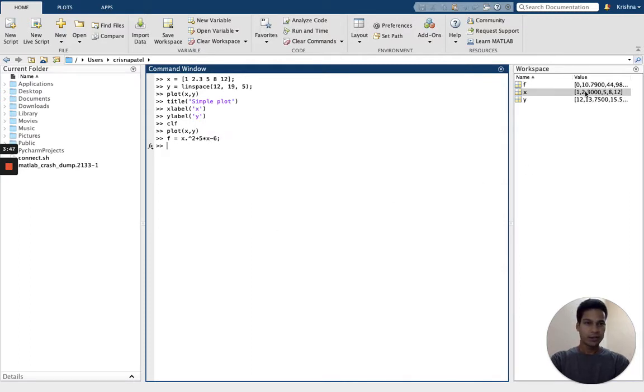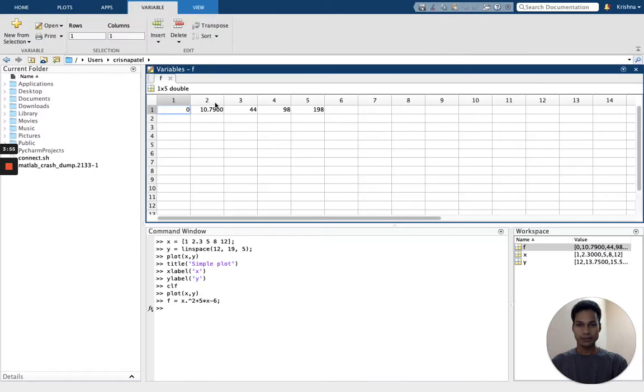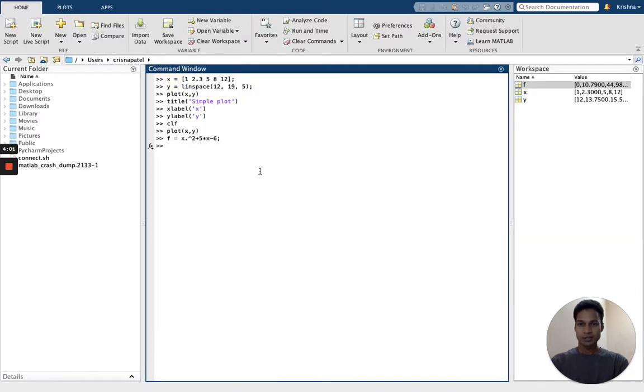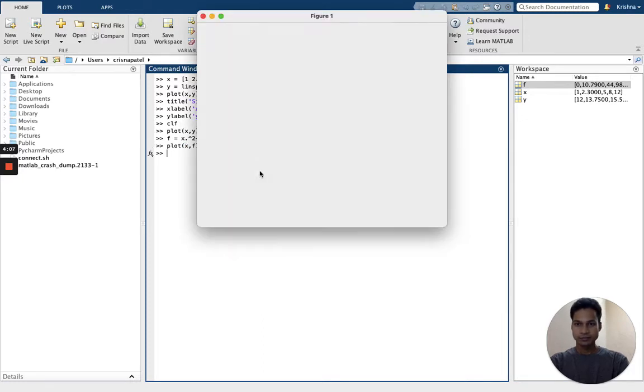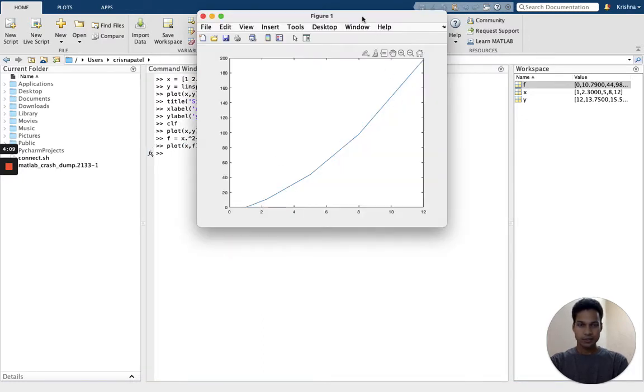That's my f, and you can see that because MATLAB already knows the value of x, it calculated all the values for f. For each x, the value of f has been calculated. So this is my polynomial. I'm going to plot that polynomial against x. Perfect, this is my polynomial.